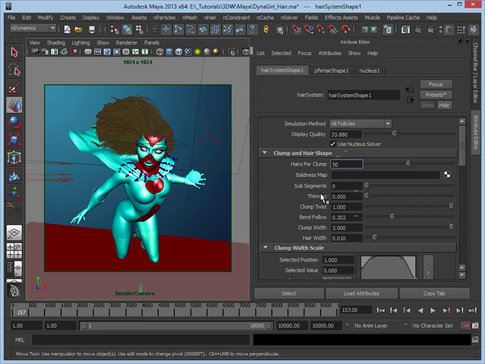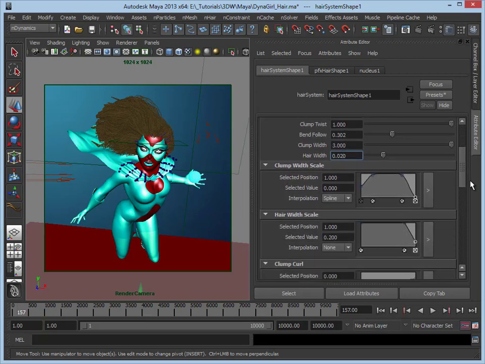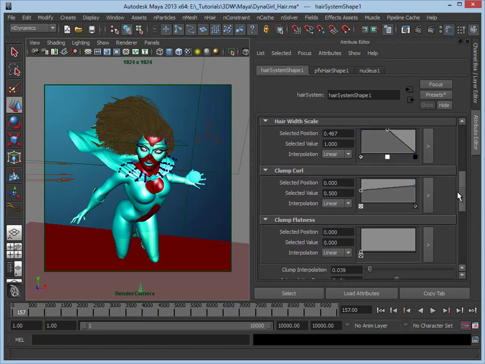Moving a bit further down, let's skip ahead to hair width. Again, the hair's quite frail, so we maybe want to thicken up each hair. We'll maybe double that, so each hair is twice as thick. Then moving down, if we wanted to, we could adjust the graph here, so the hair's maybe thicker at the root and thinner at the end, so we could make that taper right off to nothing. Maybe pull that back, so it starts off thick and then quickly thins out towards the end. Or we'll maybe have that towards the middle, so it's not as severe. We'll just keep moving down.